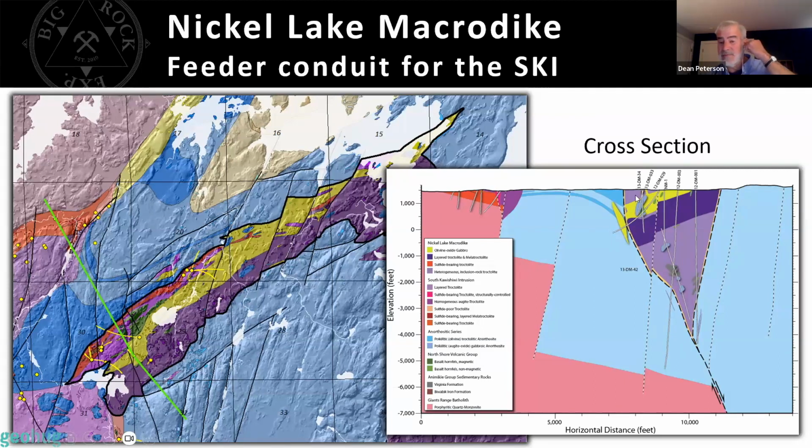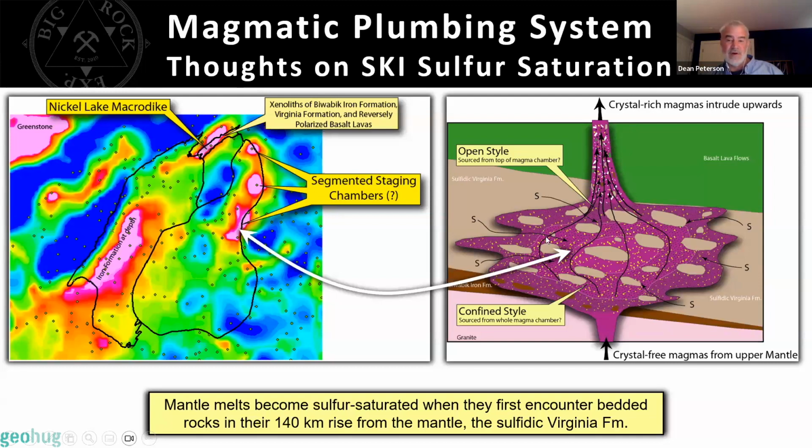We also see in outcrop the Wabash iron formation chunks. Some of them, to be honest, are 400 meters long, and it's vertical. They're imbricated vertical in this horizontal flow thing. I don't know if you can see my pointing on my map here, that's a 400-meter long Wabash iron formation chunk, and it's in there vertical. The closest iron formation is about 15 miles away from there. So how did it get there? It rose up through this kind of system in here. That's what we think, right?